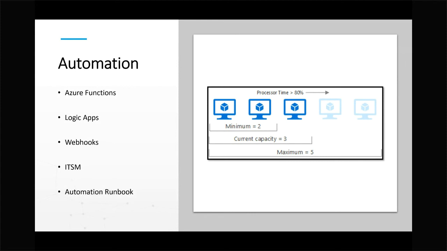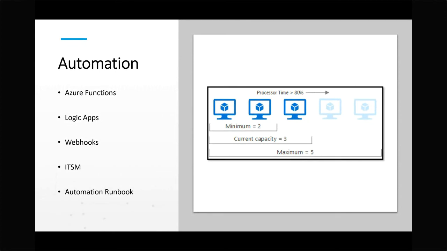If the processor time is less than 20% or less than 10%, whatever you as a business decide is that threshold, if it's less than 10% for, I don't know, 5 minutes, 10 minutes, 6 hours, whatever threshold you want to set up, if that does occur, then scale down your environment. Go down to that minimum capacity of 2, because you shouldn't be paying for 5 if you're really using 2. Right sizing your environment is huge, and that's where you're going to find the most return.